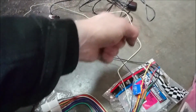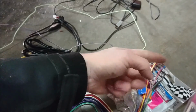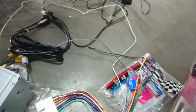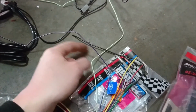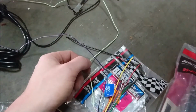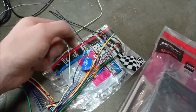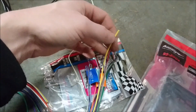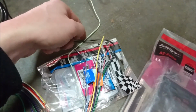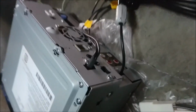If you do, in that vehicle, it's pretty simple. That little extra center console, just pull off all the screws, lift it off. I'm sure you'll find the parking brake handle, and at the very end of the handle you'll have one wire going to the parking brake, and you just solder it onto there. I'm not going to bother showing that because with this one we're just going to attach the green wire right to the grounds, because that way it's just all done. All right, other than that, just color match. With me, I'm only going to be using the yellow, the red, and the black, and then the remote wire and the parking brake wire, because I'm actually running a 5-channel amp, so I'm going to be using the pre-outs on the back of this stereo.